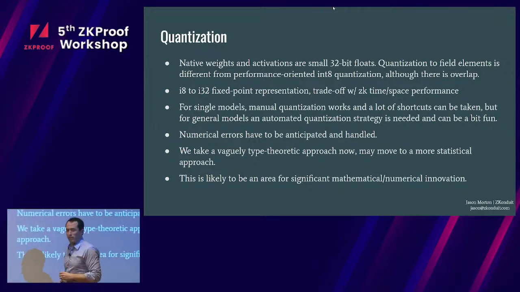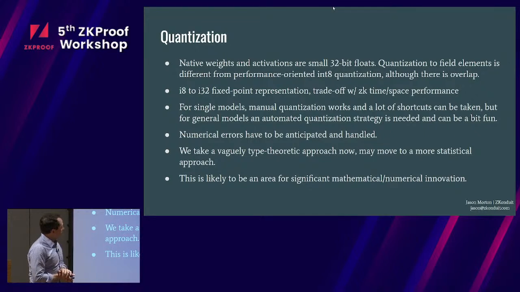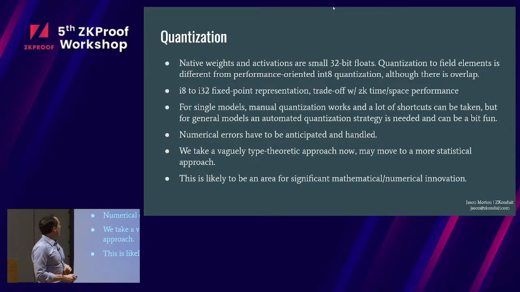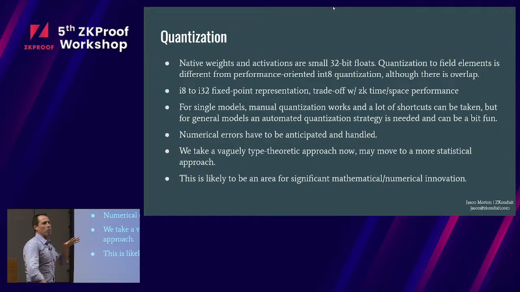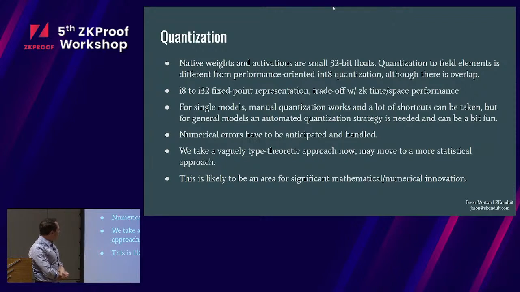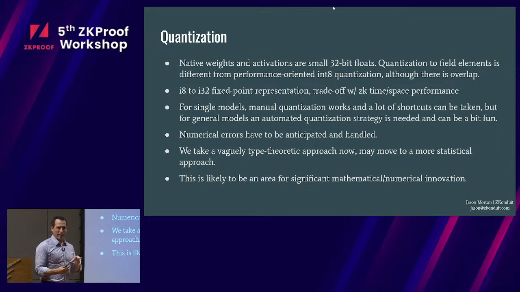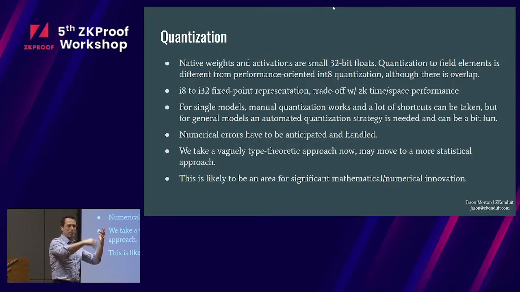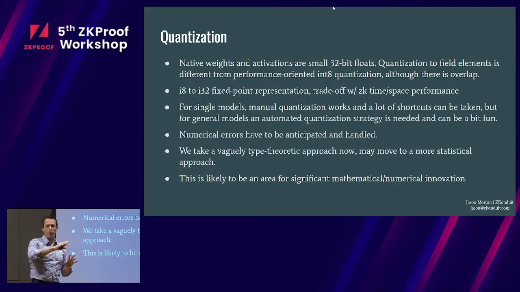A big challenge is the strategy you use to represent what was originally 32 or 16-bit floating-point arithmetic using fixed-point arithmetic in the field. It sounds easy, and it's kind of easy to do manually, but it's pretty tricky to think through a strategy that will work for whatever models you throw at it. There are space-time trade-offs. Right now we're taking a type-theoretic approach where we think of the scale or denominator as a type — you bring things into the same type, and if it doesn't work or you overflow, you go back and re-quantize.